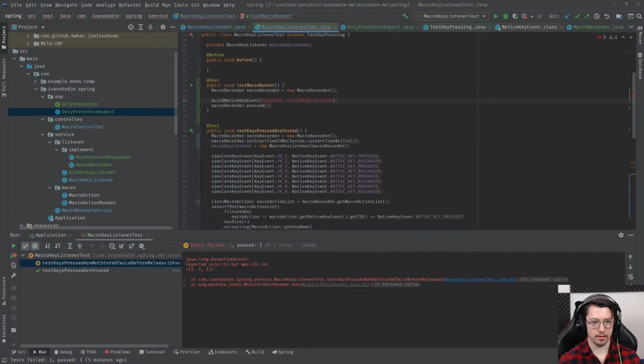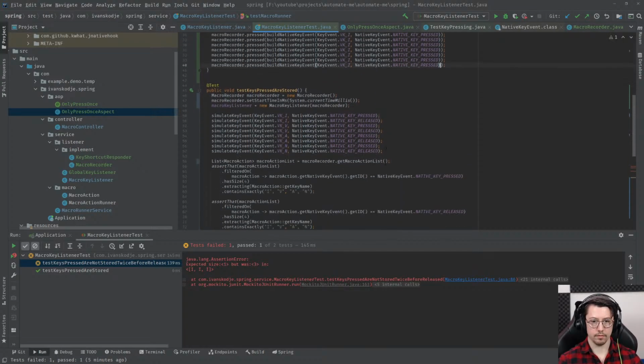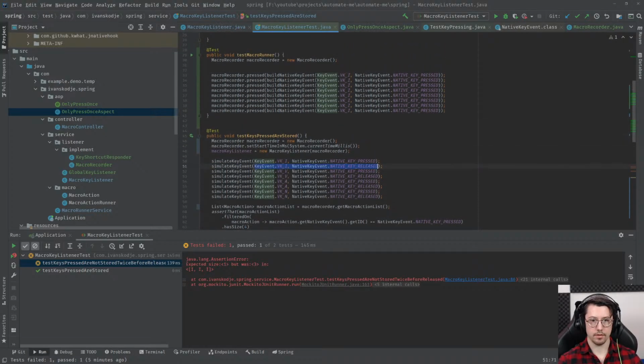Let me just get this. So this is gonna return the native thing. So it would be like this then. If I were to simulate this press, it would look like this now. So let's try this with this.